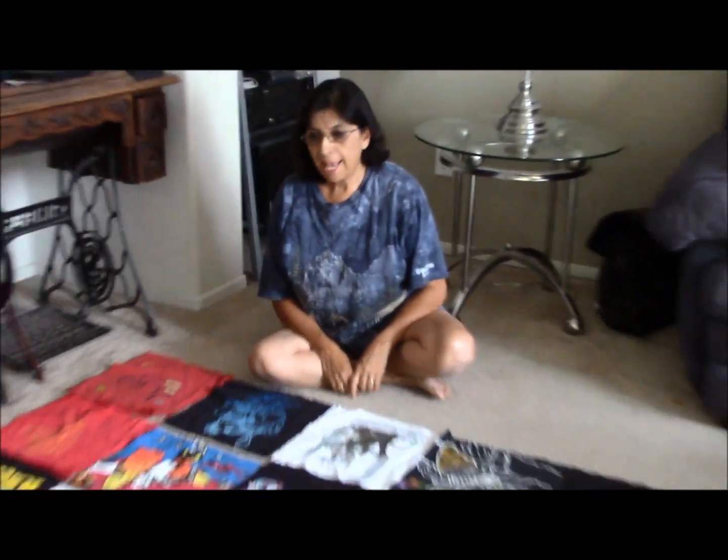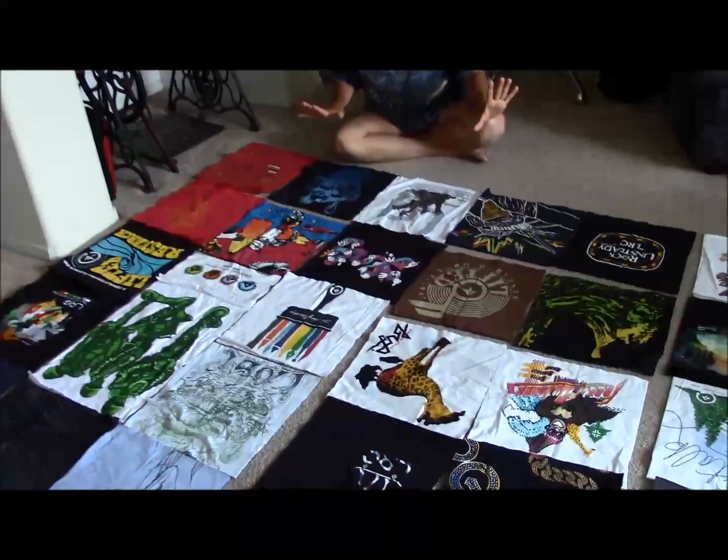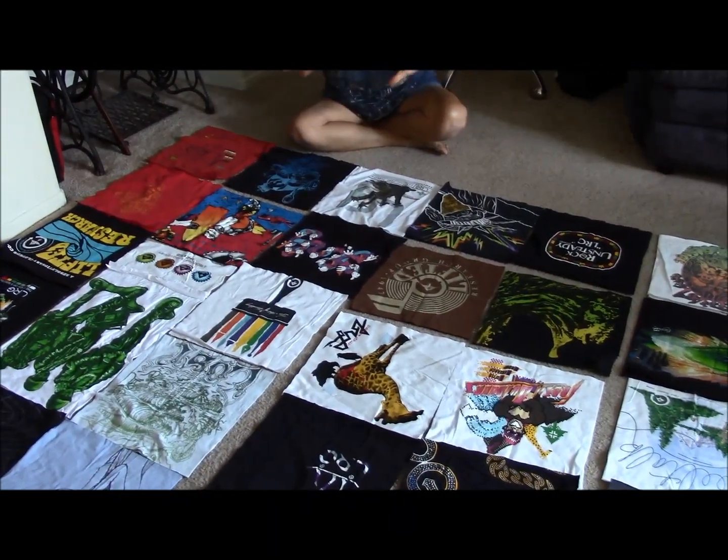Okay, all the shirts are cut up. I've got them all cut up. And what I always do, my next step, is to lay them all out so I can look at them and see what I have. Now, I didn't lay these in any pattern. I just laid them down. And right away, I can see I need to move a few things around.